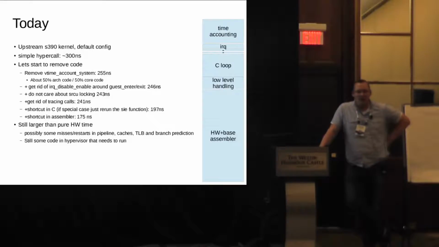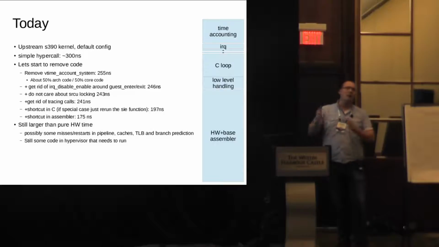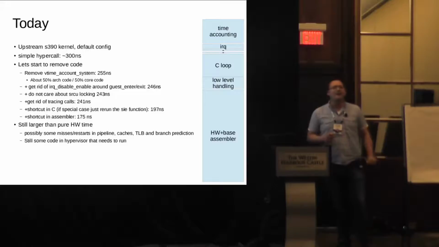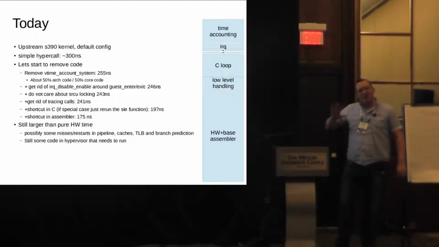And it's still much more than what the hardware actually does. So I then went one step further and did a shortcut in the low-level assembler routine. I did a check in there, avoided all the address space reloading, whatever, and yeah, another 25 nanoseconds. It's still larger than the pure hardware, but we are pretty close now.